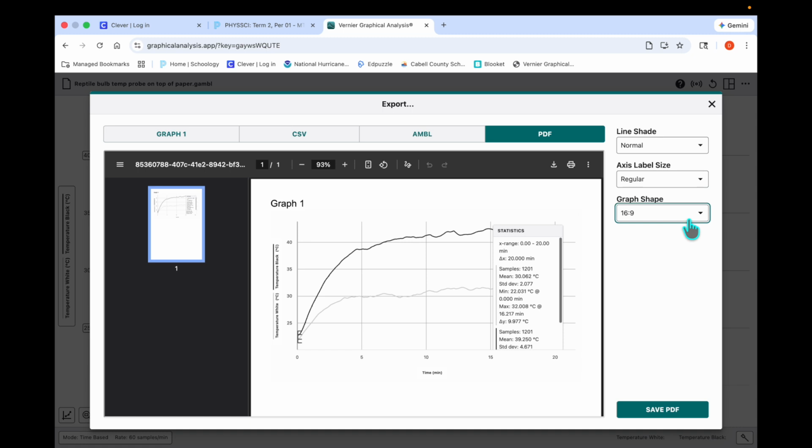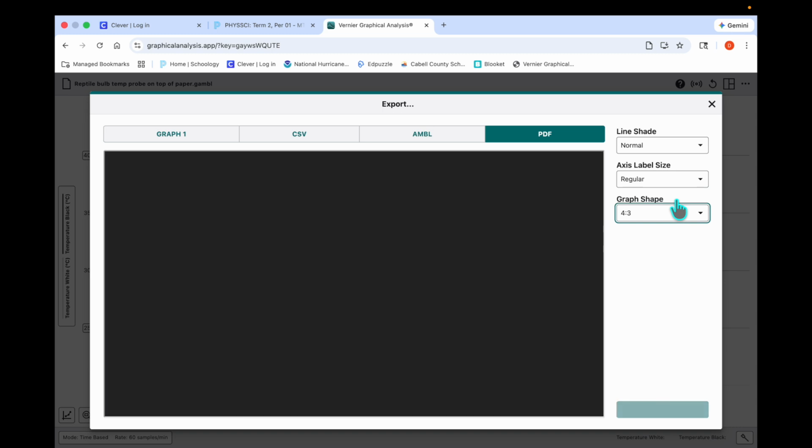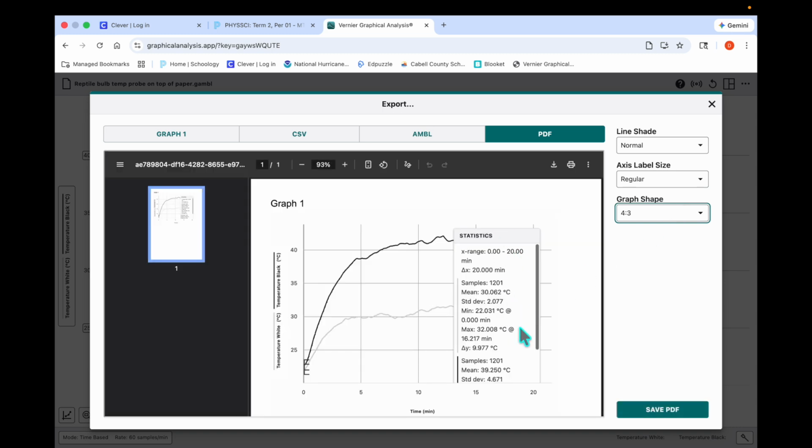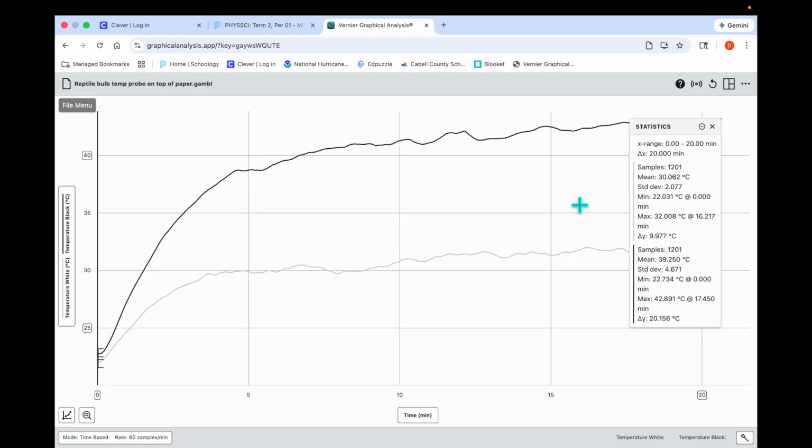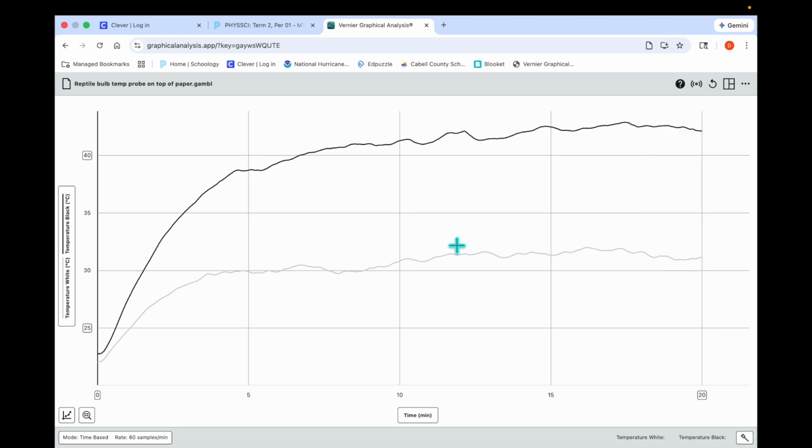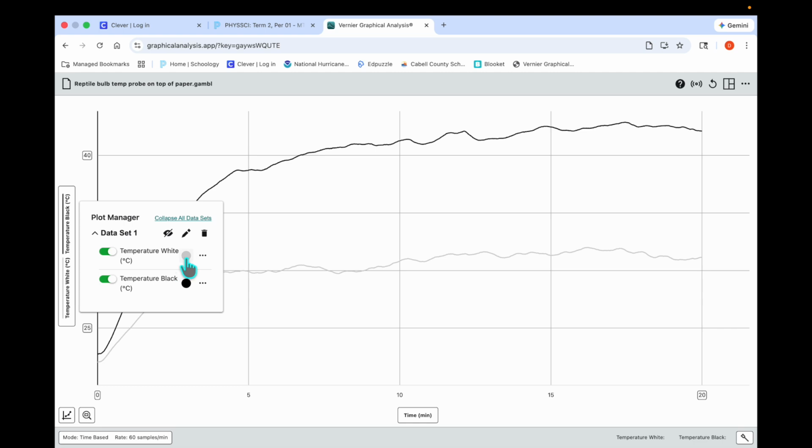And fiddle with it here a little bit, see if we can get it to look any better. The statistics are kind of messing it up over here. So I'll tell you what, I'm going to turn the statistics off because they're going off the screen here and it's just cutting off a bunch of this. So we're just going to go ahead and do that. Get rid of the statistics. Okay, so we're just going to basically export this graph. You can go ahead and change colors if you want. You can click on your y-axis over here and change colors and stuff, but this is kind of what we defaulted to in class.